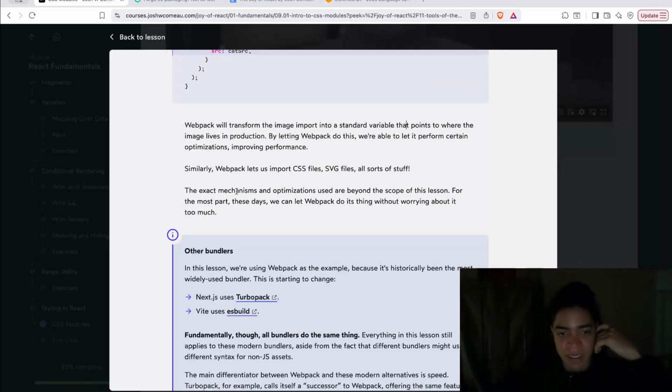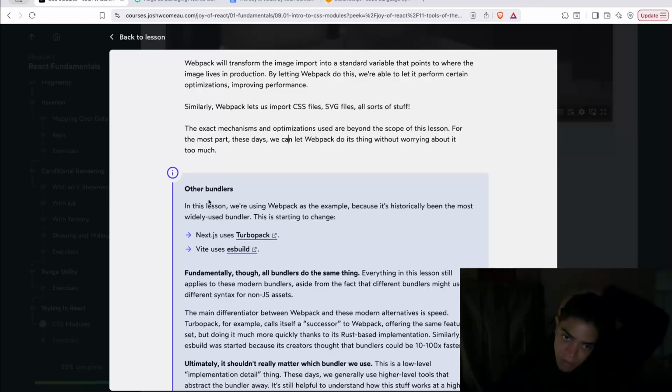The exact mechanism and optimizations used are beyond the scope of this lesson. For the most part these days, we can let Webpack do its thing without worrying about it too much.